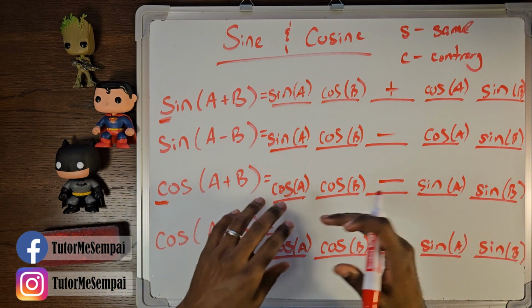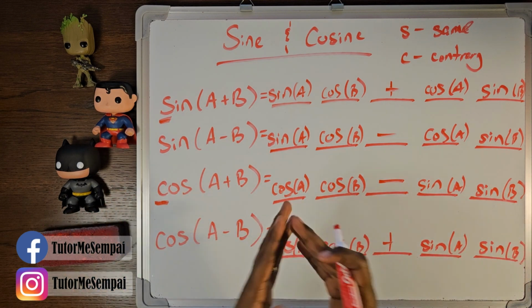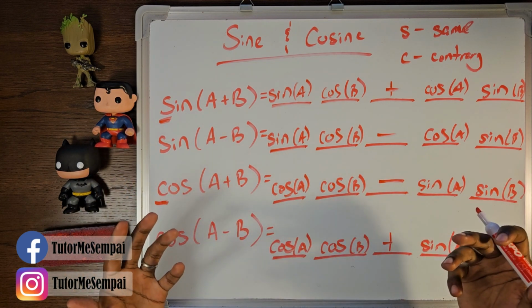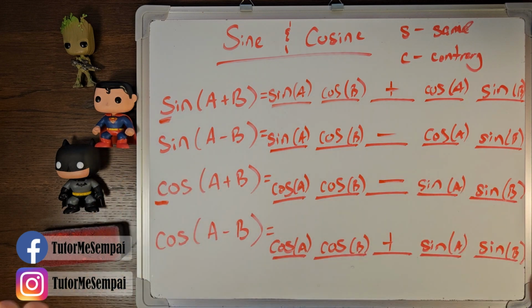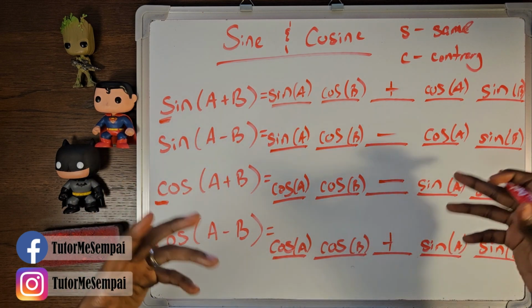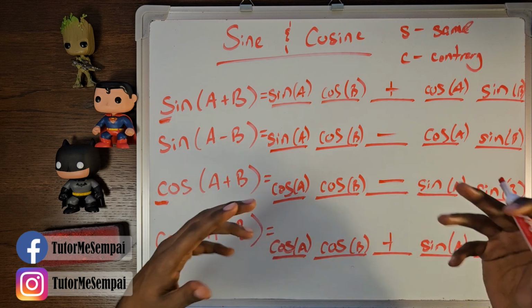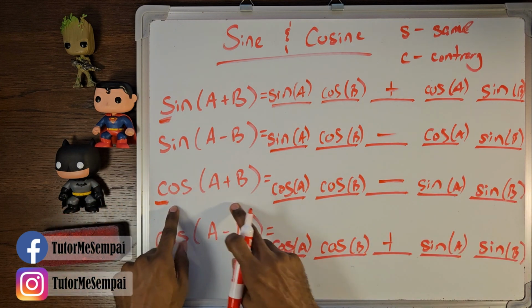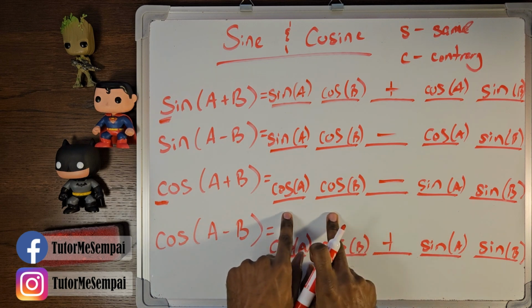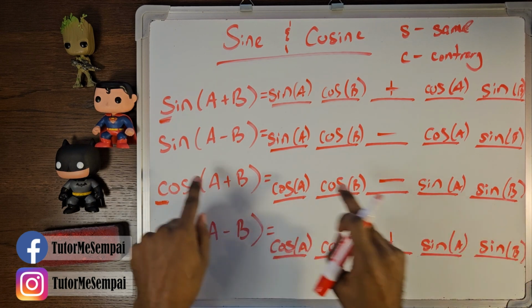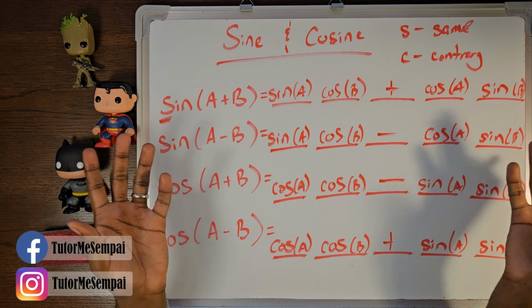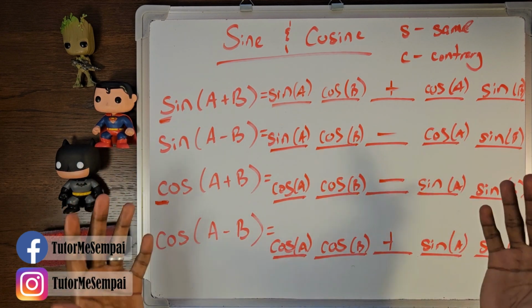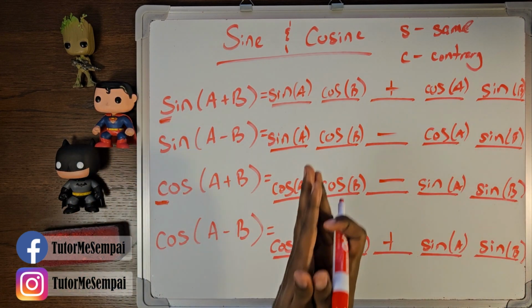Now, like I said, there are plenty of ways you can remember this. I like building upon this pattern because I don't need to remember the specific identity. I just need to know a few things to help me build them all. But you may look at this and see that, well, for cosines, you're always going to pair your cosines together and your sines together, whereas for sines, you're always going to alternate them. That's something that, if it stands out to you, use that.